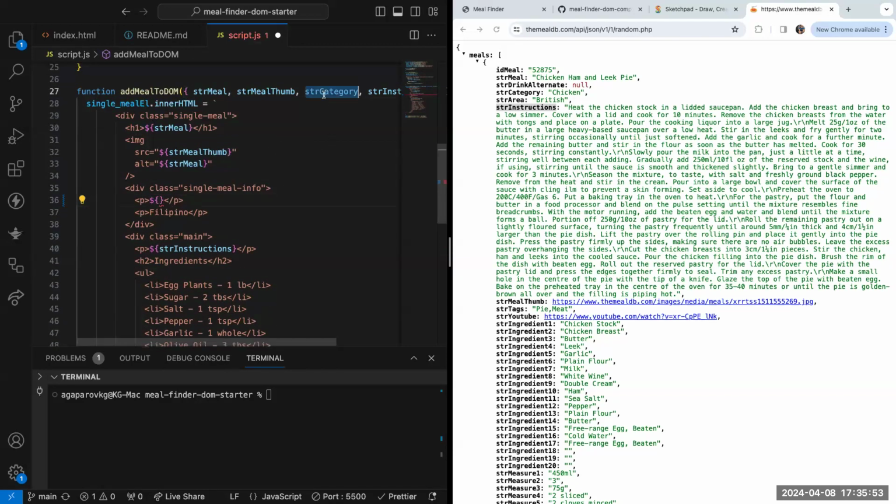If str category exists, it's not an empty string, then just put the paragraph with str category. If it's not there, then just put an empty string.